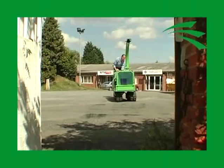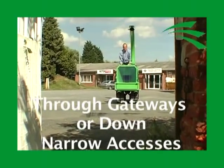At only 720mm wide, it can be driven through a standard gate opening once the in-feed chute has been removed.